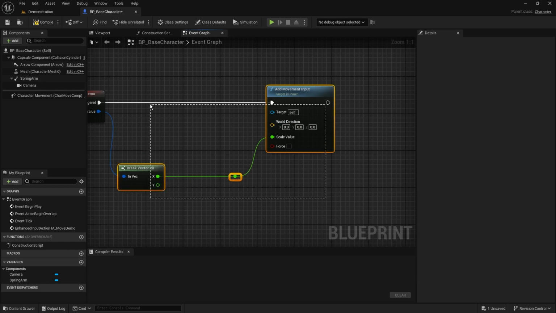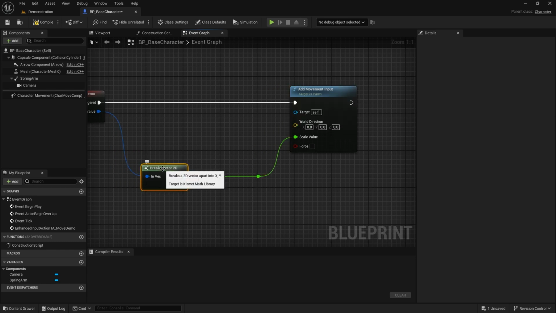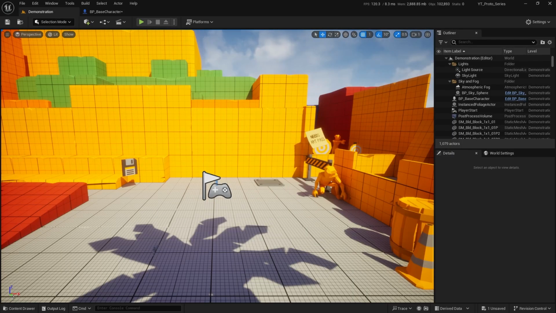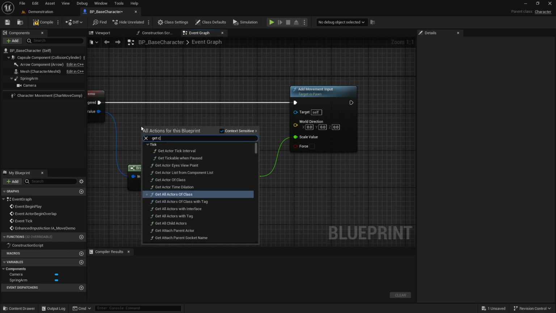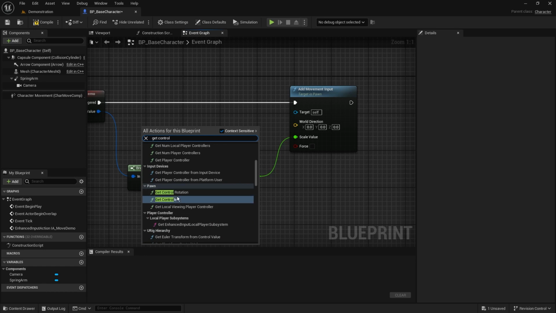Now, if this was a simple side scroller game, maybe this would be very easy because I could look at this world direction. I could look down at this map right down here. So X is pointing to the right. If I wanted the character to be on a side scroll and move along here, well then an X of 1 here would just say move in the X direction. But a 3D character in a 3D world is going to be constantly moving around, looking in different directions. So what is right to that character, what is forward to that character, is going to be constantly changing. So what we're going to do is go and get control rotation.